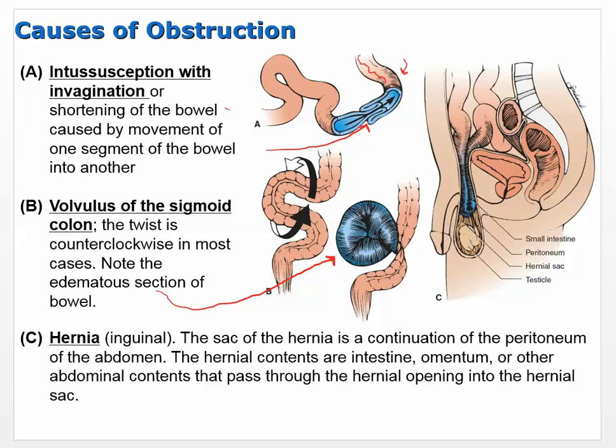And then a hernia. So a hernia is, we haven't really talked about this inguinal canal, but this is more common in men because the testes descend. The testes are made up in the abdomen to begin with, and then they will descend during the first months and years of life and move down into the scrotum.